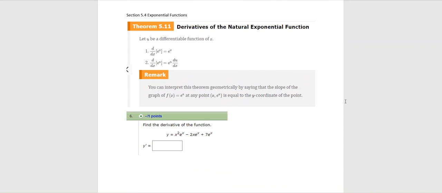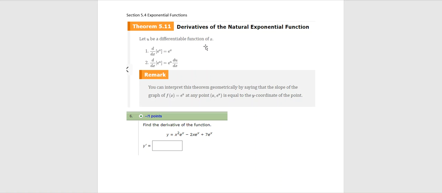All right, so I want to talk about 5.4 as well, exponential functions. We're super fortunate that these are not large concept sections. The actual concepts of them are pretty straightforward. Doesn't make them easy, right? But it makes them easier than a lot of the stuff that we've done in chapter 3 and 4. So section 5.4 is exponential functions, I believe derivatives. Oh no, derivatives and integrals.